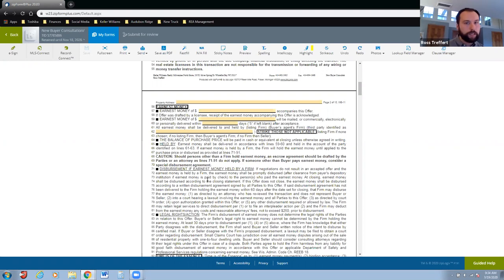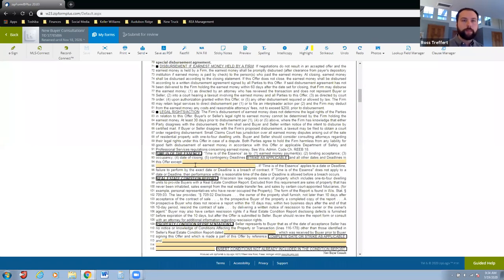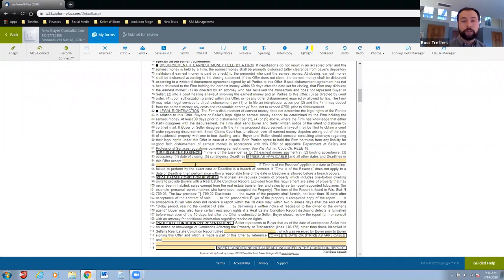Make sure they know that check does get cashed. I always reassure them that contracts are very buyer-friendly — it's not like you're just giving away this money; it is credited back to you if something were to happen. In my experience, the only instance where earnest money has been kept is if someone wakes up one day and says they don't really want the house with no valid contingency to lean on to get out of the contract.